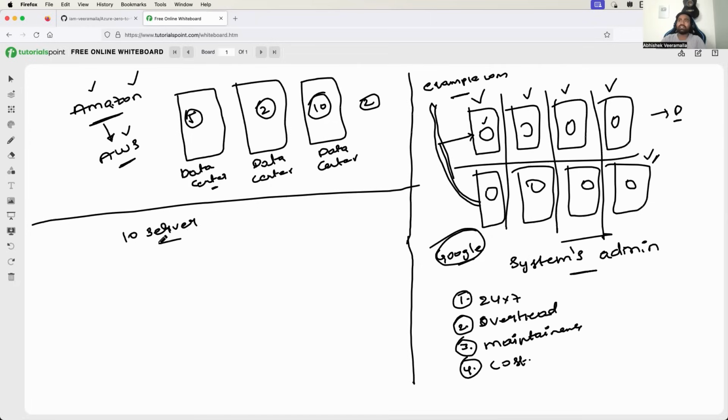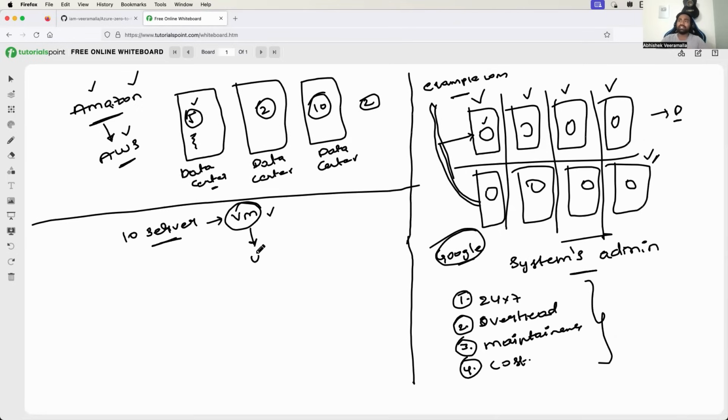And in Amazon world, they are calling it virtual machines, right? I'll talk about this, don't worry for now. But what Amazon says is, okay, request 10 servers and we will give you the 10 servers. Now you don't have to worry about whether this server is secure or not, or whether this server has continuous electricity supply or not, or whether these servers are continuously upgraded or not, all of the challenges that I've mentioned here. Don't worry, just tell us in which region, because we have data centers across the world.